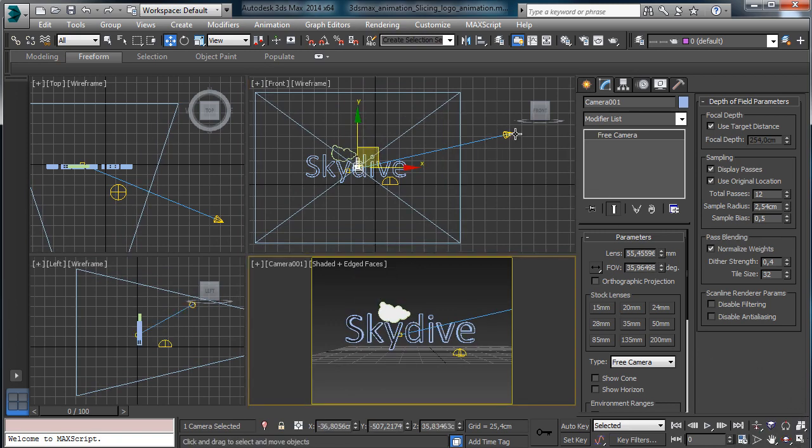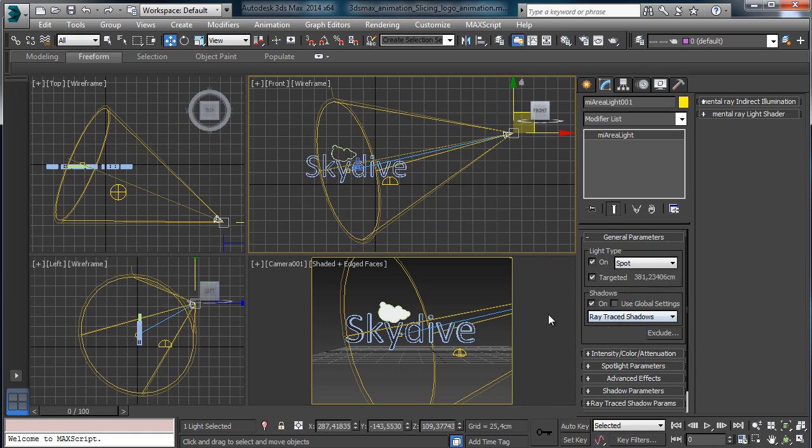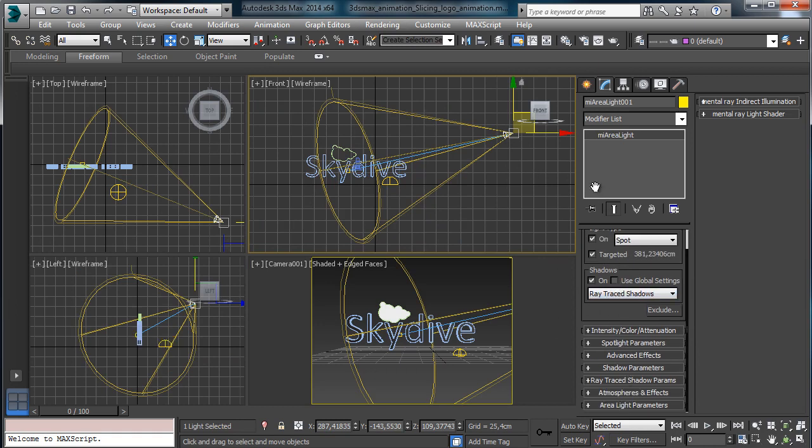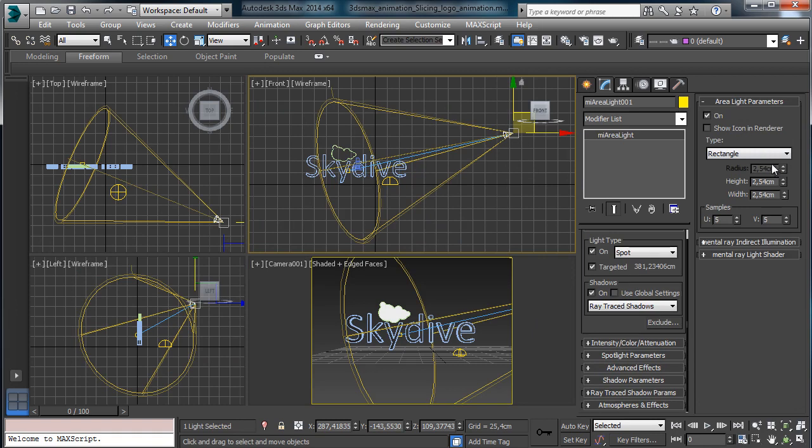So that's the first light, and this one will obviously be an area light, and we have to change the scaling there. So I like to make it bigger. Let's say maybe something like that, and it needs to be bigger on the other axis too.